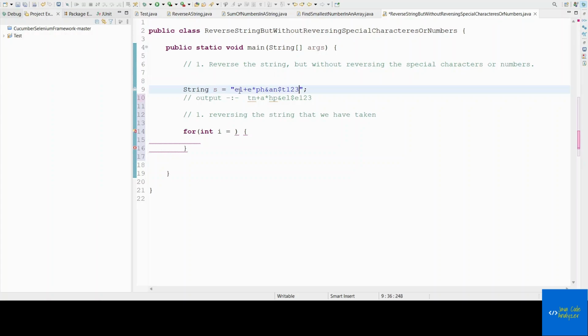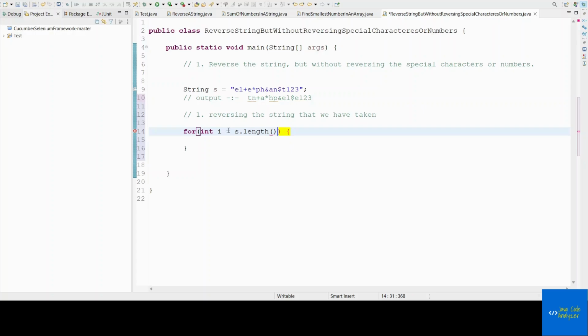For this example, this is at index 0, this is at 1, 2, 3, and so on. Or else I will take the length of the string. Length is a method present in the String class, which helps us identify the length or the size of a particular string.